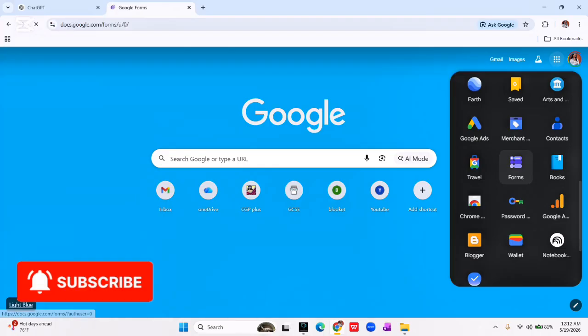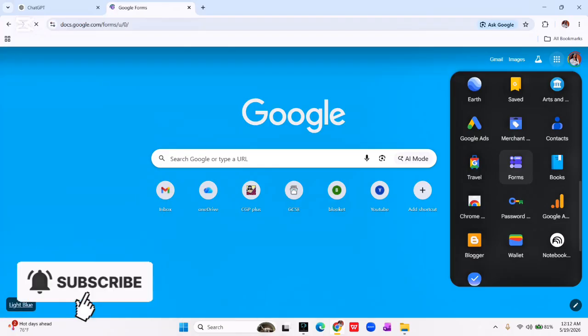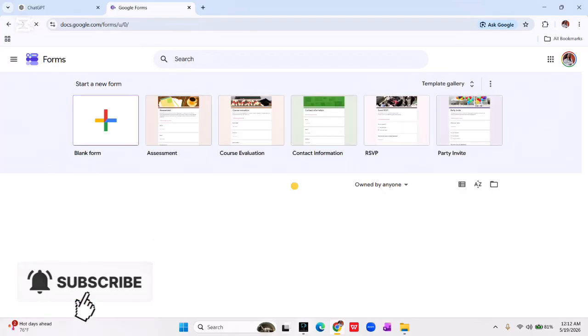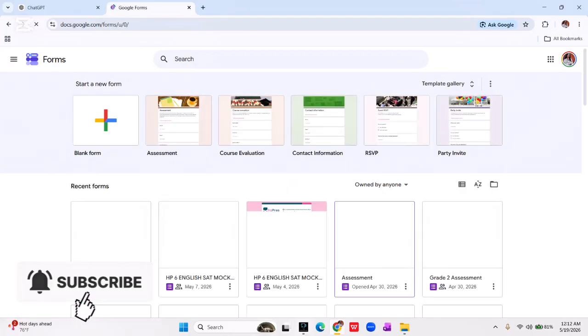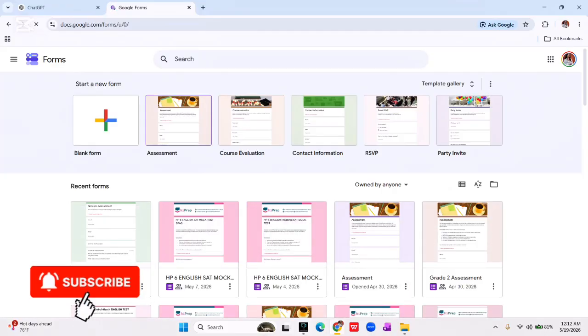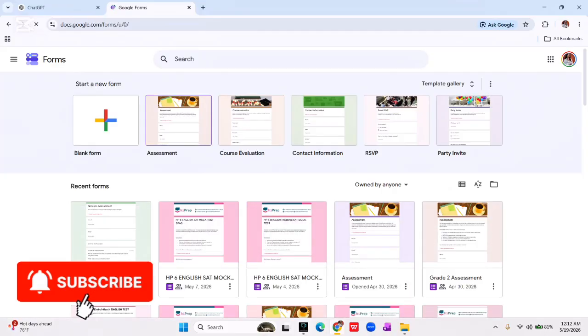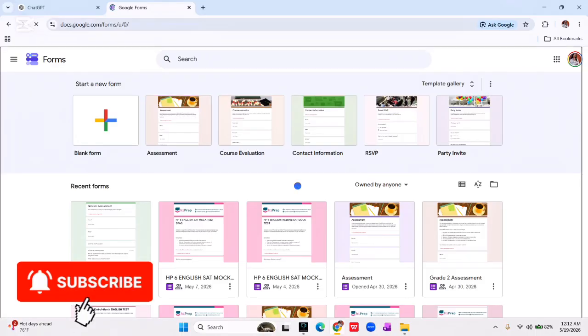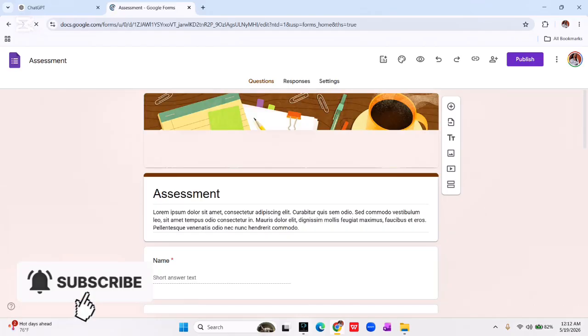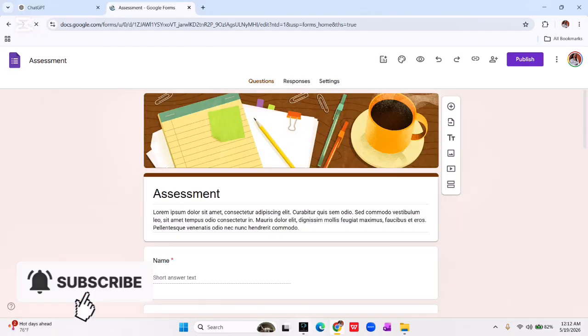Now when you click on Forms, it's going to load up, and then you are going to see different types of forms come up. Okay, so you see different types of form: blank form, assessment form, course evaluation. Mine is showing all of these things because I have used it a lot, but we want to create an assessment form. So I'm going to click on assessment. If you're looking for a contact information form for your parents, or a course evaluation form, you will see templates on Google. So this is what the Google form looks like, right?